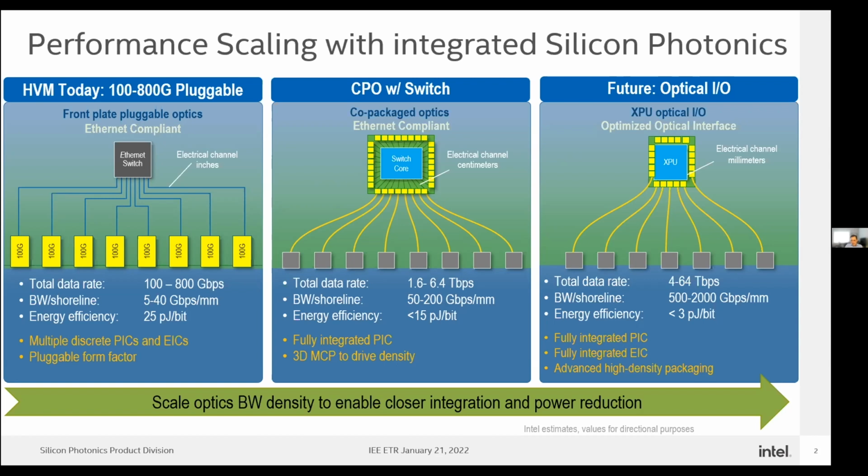As we take integration further, we're getting into what we think of as XPU optical I/O or compute platforms. We're now moving closer to the value-add digital logic, and whether that's an XPU or an FPGA or any kind of SoC that needs high bandwidth, we're unconstraining ourselves from past decisions on Ethernet or past optimization points, and asking what's the best we can do, and how do we deliver the most bandwidth, the highest density, and the best power efficiency for that. And I'll show our thoughts on where we think that is heading, and on our work in that area.